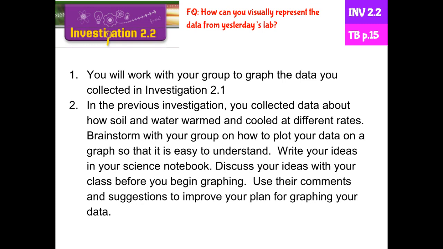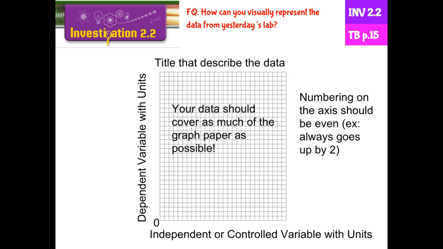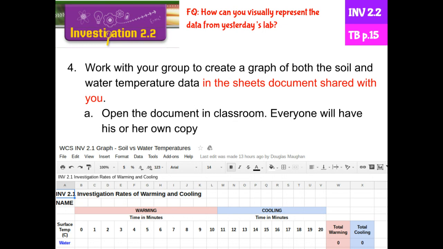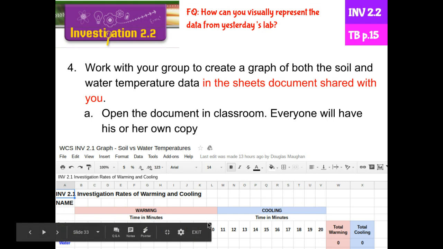You're going to brainstorm some ideas on how to graph that. You should be good at graphing from math class, and here's a little information on how you would set that up. Think about the title, the labels, the first axis, and how many spaces between units. And then what we actually did for you was we made a Google Sheet for you, and your teacher should be pushing that out via Google Classroom.